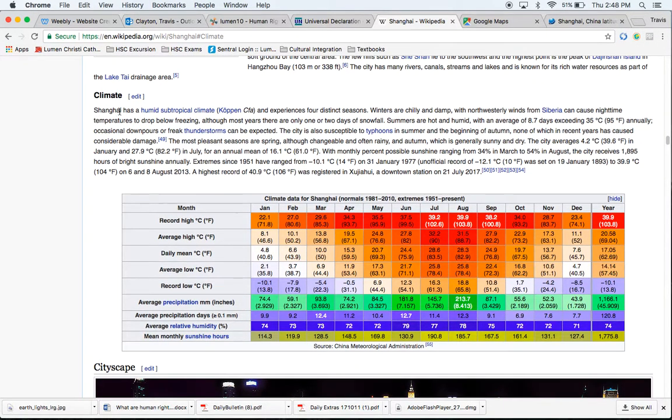Now our job was to describe the climate. I would read this and I would write down information. I'm particularly interested in the type of climate and what kind of weather they get. So things like thunderstorms, that winds come from the north, from Siberia, therefore it's cold. So they get cold fronts, can be below freezing. These are the sorts of information that I'd like to see. So have a read through that part.